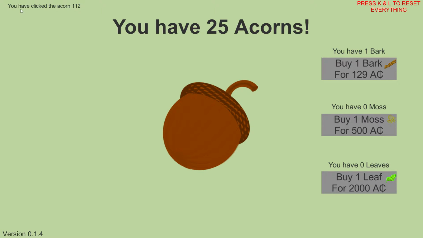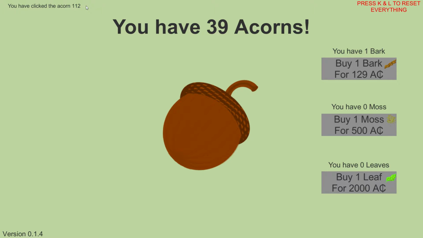Now if you look over here in the top left, it says you have clicked the acorn 112. It should say times, but I don't know why it's doing that. It's a bug that I need to fix, and I'm going to write that down because I was supposed to fix that earlier, but I did not. So let me write this down.